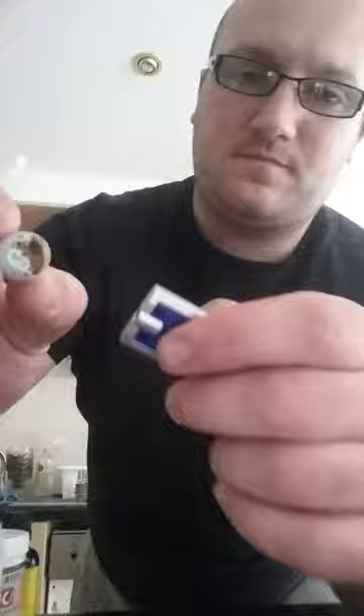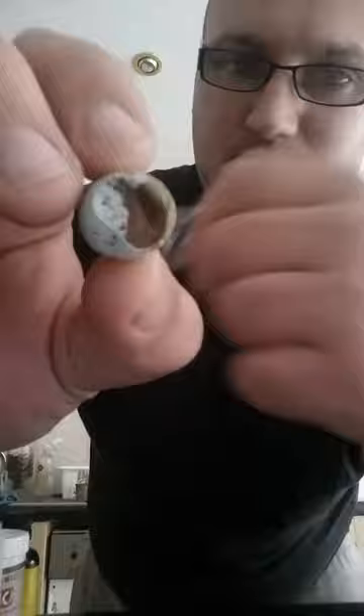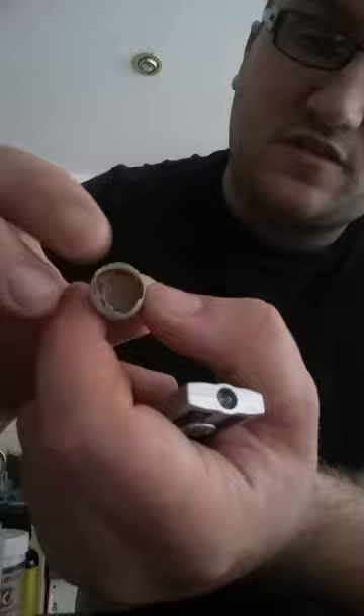So that's completely dead in shell. I could actually take that top part off. And now you see - you can see at the bottom there, there was actually a chick developed in it. See the dark spot there. So that was a chick that wasn't fully developed but it's just dried out.